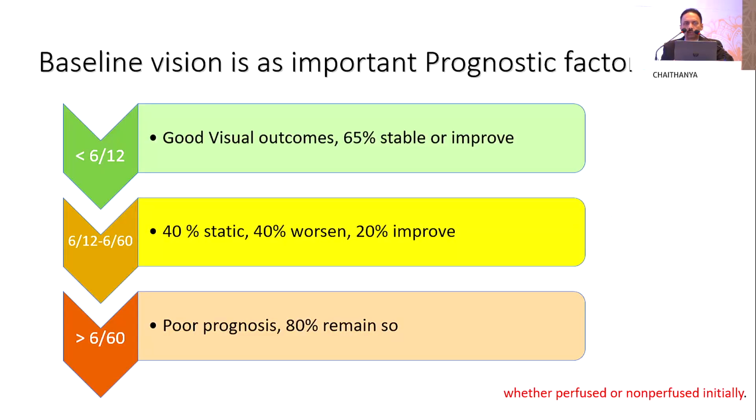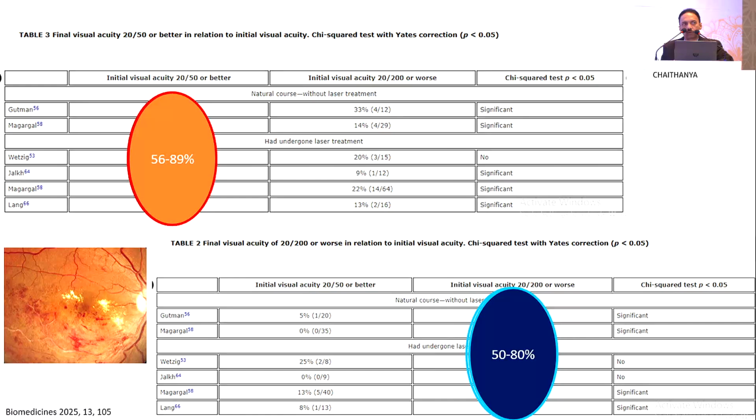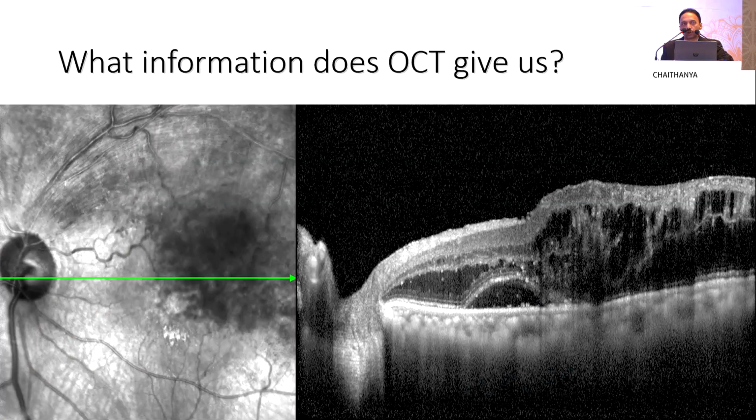So in terms of prognosis, the first thing that I would look at is the baseline visual acuity, because we know from the CRVO study and the BRVO study that baseline visual acuity is very important. If you have a good visual acuity at baseline, then these patients tend to do well with or without treatment. With poor visual acuities at baseline, like worse than 6/60, in spite of good treatment, many of them may end up with poor visual outcomes. This is the same thing with BRVO also. Most of the studies have shown that the final visual acuity is strongly dependent on the initial visual acuity.